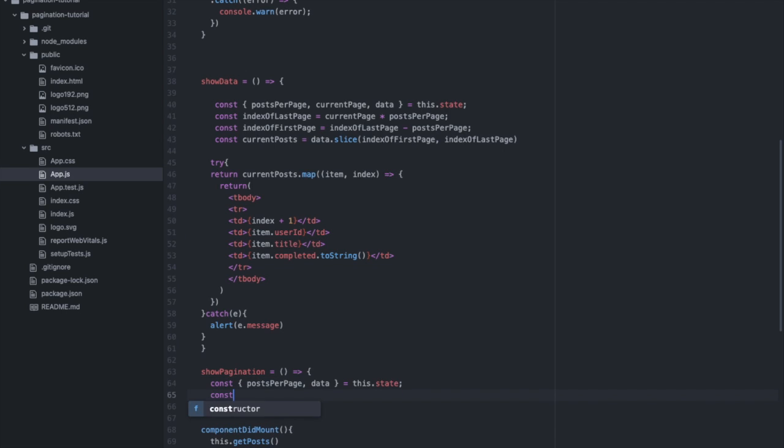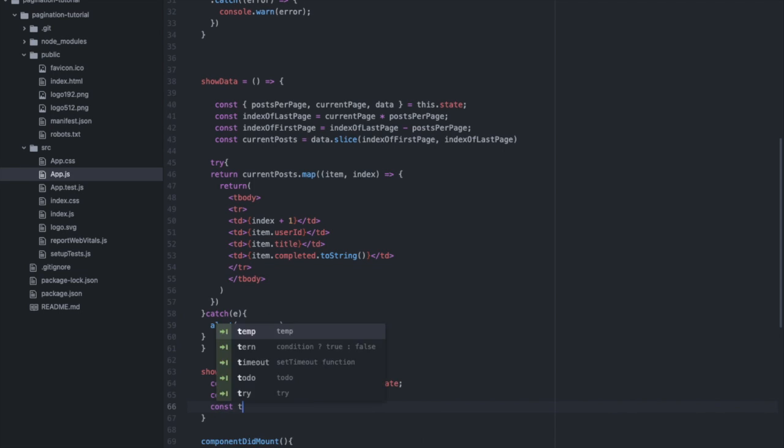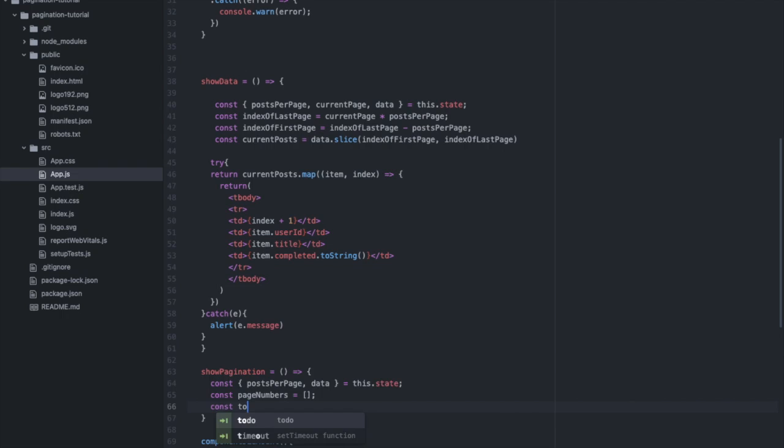I'm going to declare a variable as an array, so I'm going to call it pageNumbers. It's going to be an array. I'm going to have a variable called totalPosts. Let's have data.length, I get the length of the data. I'm going to loop through that here.